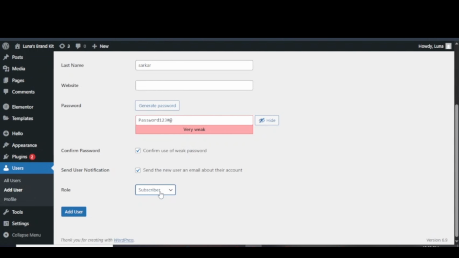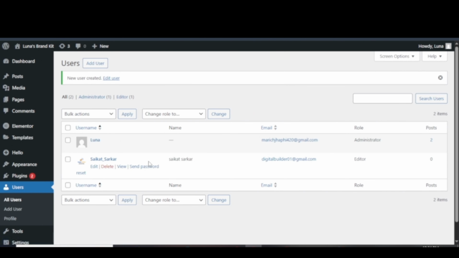When you install WordPress, an administrator account is automatically created. So then you select a role, and I will choose editor and then click add user. The user is automatically added in your all users panel. Here, hover over the user's name and you can see edit, delete, view. You can also send them a link to reset their password. And when you add somebody, a mail is sent to the email address you added, and he can get the username and password.